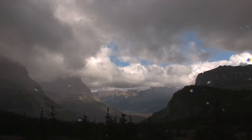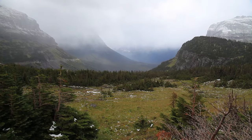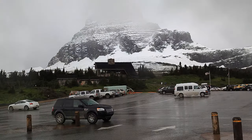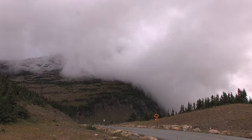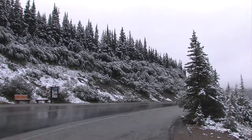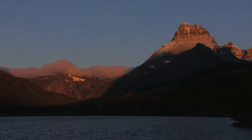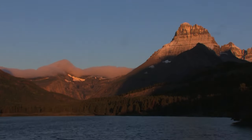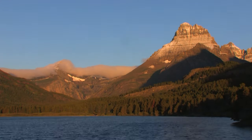The weather changes quickly up here. While it may be warm and pleasant in the valley, it can be cold and rainy or even sleeting or snowing at the pass. Clouds rush in from the west and are pushed upwards by the mountains, and cold precipitation is often the result during any month of the year. Meanwhile, east of the divide, only a few clouds may spill over the ridge and most just evaporate in the dry air of the east.